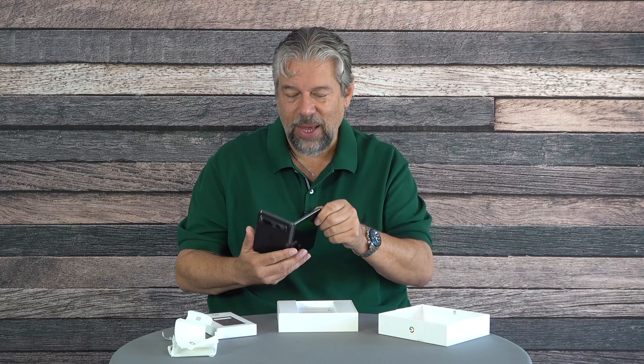So in closed mode, this is 5.5 inches by 3.1 inches by half an inch thick — so it's a pretty thick phone, although they say it is the slimmest of the folding phones currently on the market. When you open it up, the dimensions change to 5.5 inches by 6.2 inches by a quarter inch thick, logically. It's 10 ounces, so it's pretty hefty, but realize you really have two smartphones here that are just connected at the hip, as it were.